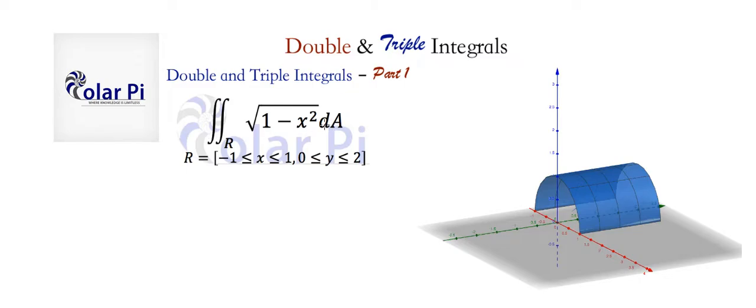So if we choose dy times dx to mean dA, since y is first, then this first integral sign will have to have limits involving y, because we're saying dA is dy times dx, and then the second one will have dx. But if we choose to interpret dA to mean dx times dy, equally valid, then this inner integral sign will have limits involving x, and the outer one will have limits involving y.